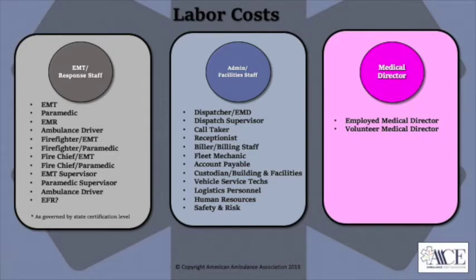So here is some of the stuff that you need to think about when you're looking at response staff and how we've got them identified. Typically, it's pretty easy with the EMTs, the paramedics, your EMRs. Here's where it gets a little interesting, is if you have a firefighter EMT, there's a lot of fire departments in here as well. So you're going to want to differentiate between the two. And this is where we're going to really begin to talk about shared services and allocation.